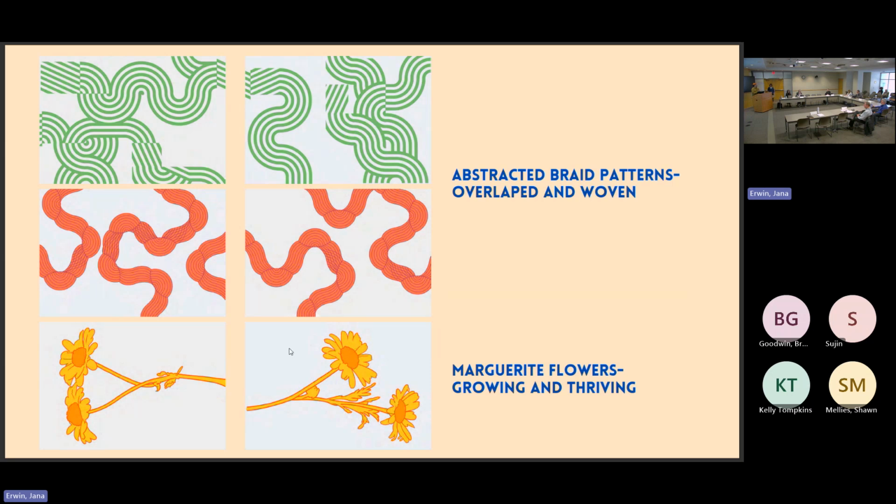So there will be an overlapping. Some of it would be applied behind the panel, some of it would be applied in front of the panel to give you more depth. The flowers would be a printed translucent vinyl that would allow the flowers to have a little bit of transparency. There's a big window that was added in a reading room directly behind these panels, so there'll be a lot of natural light shining directly behind it, really making these patterns come alive.